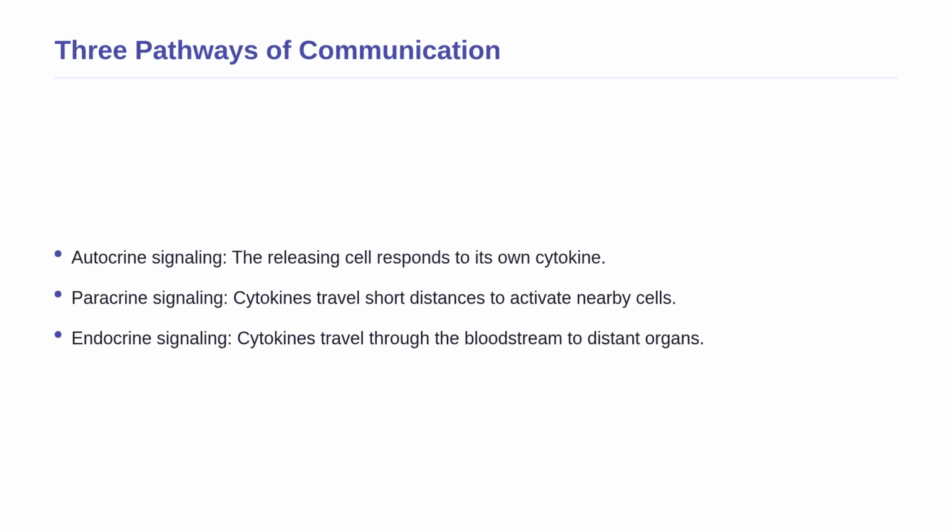Understanding what cytokines are naturally leads us to how they travel. Cytokines operate through three main functional pathways. The first is autocrine signaling, where the cell that releases the cytokine also responds to it, essentially leaving a note for itself to stay activated. The second is paracrine signaling. Here, the cytokine travels a short distance to activate a neighboring cell, which is the most common way cells collaborate in a lymph node. Finally, in rare cases, cytokines use endocrine signaling. They travel through the bloodstream to affect distant organs, such as when they tell the brain to induce a fever.